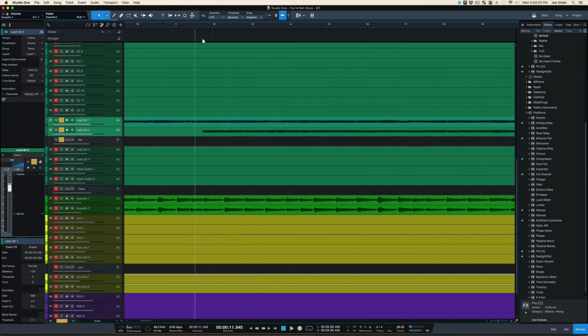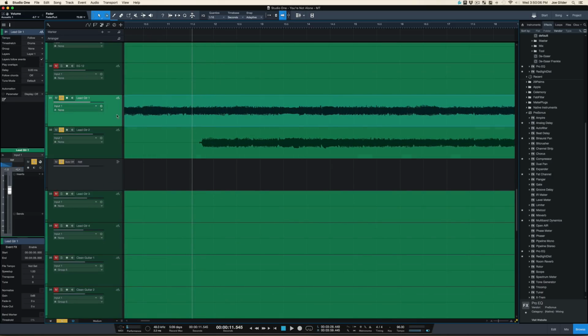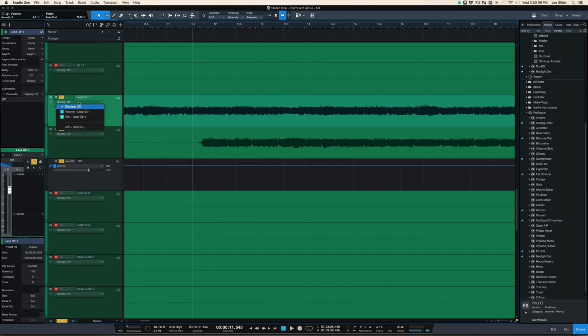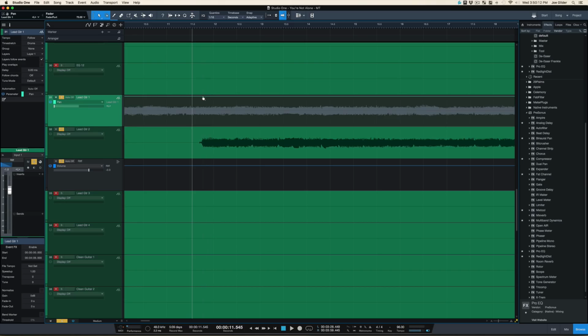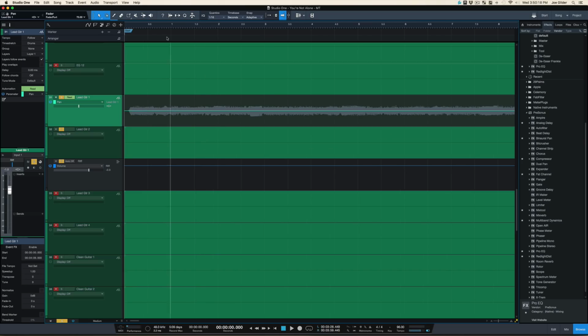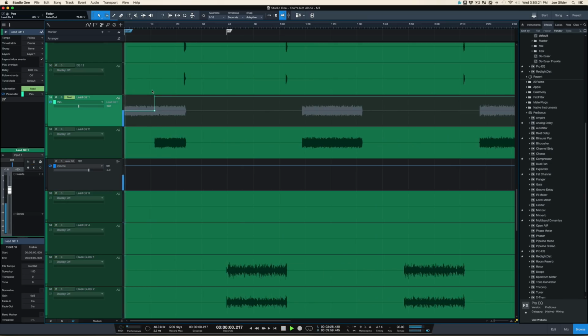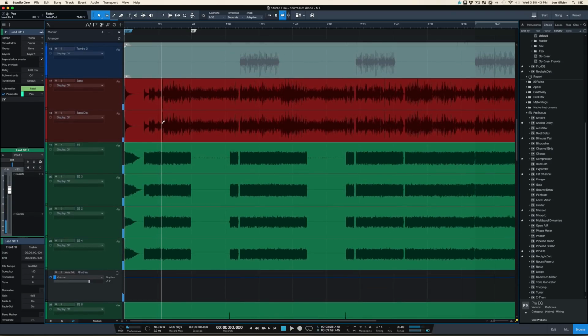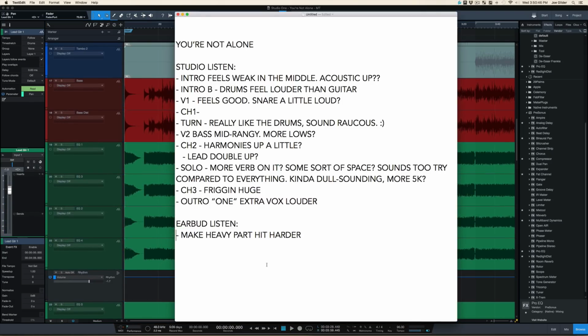Okay, so what I'm going to do is, I don't mind them being panned left and right once they're both playing, but this first one needs to be up the middle. So I'm going to move it right here, like this. So you've got two acoustics on the left and right, electric guitar up the middle. Okay, I think that was it. It just literally felt funny with nothing up the middle for that little quieter section.